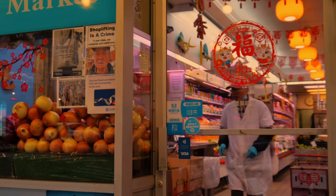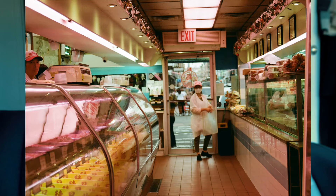I went into this grocery store in Chinatown which was closing, but they let me take a few photos — that was so nice of them. I actually really liked this photo despite how simple it is. There's something very geometrically pleasing about it and I really like the colors and the blue tile. I took another photo in the same grocery store — I like the colors, but I wish I had framed it better so the guy on the side was more in the photo.